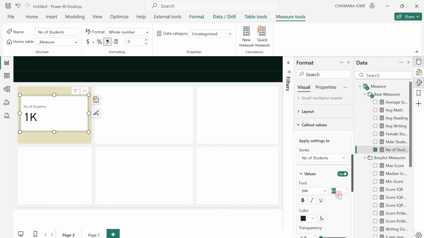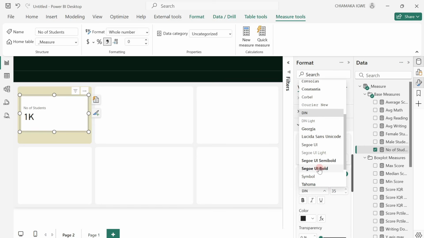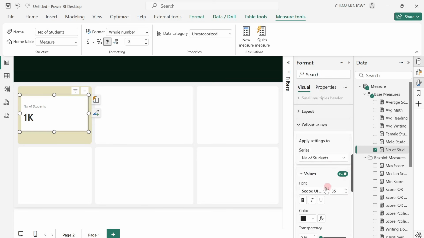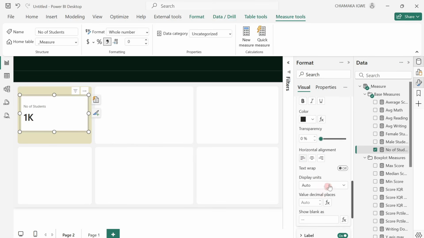I want the font size to be 35 and the font itself to be Segoe UI semi-bold, and the alignment, this left align is fine. Then display unit none, so that I can see everything.